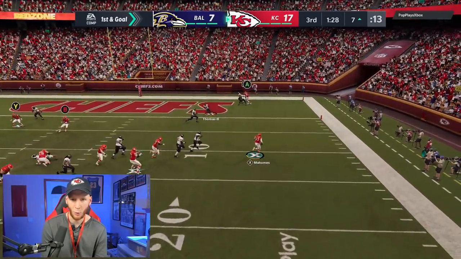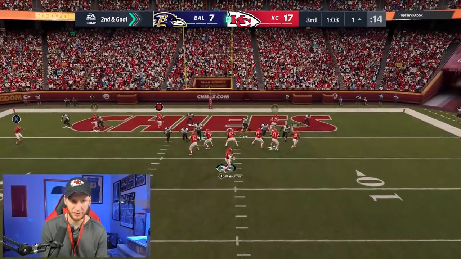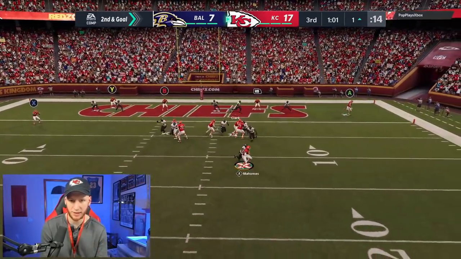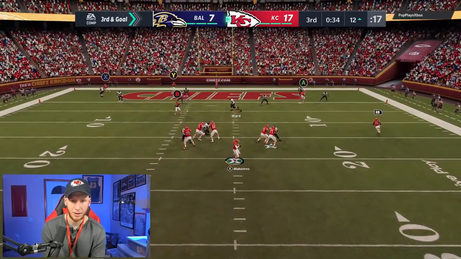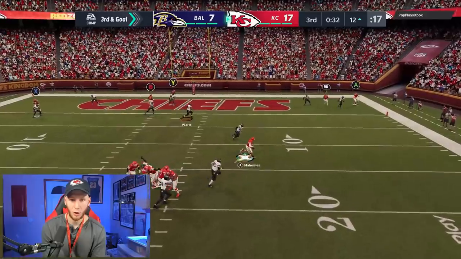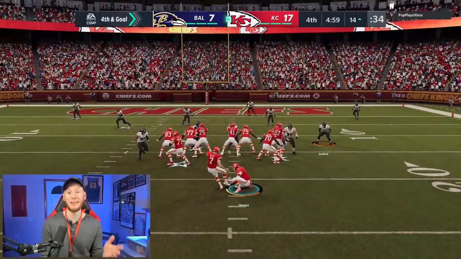Nothing's open. We'll run. Can we get there? Ooh, that was close. We're in a spacing concept across the field here. A lot of option routes, a lot of hitches. Great defense. Looking for Tyreek in the seam right here. Not going to have it. Playmaker, run Mahomes. Don't cross the line. We'll take our three. I definitely don't mind taking my three right here.